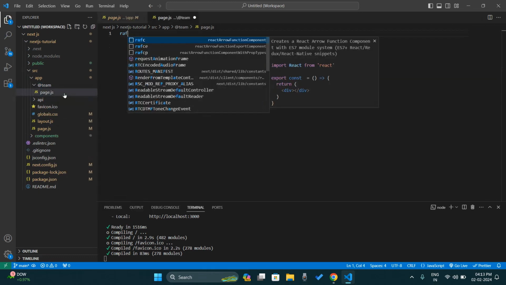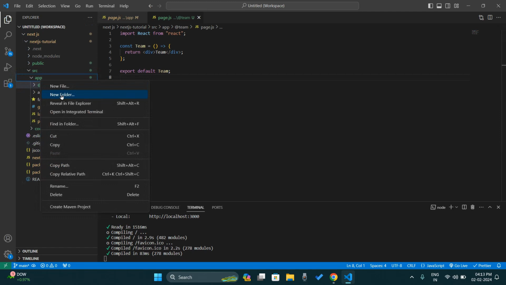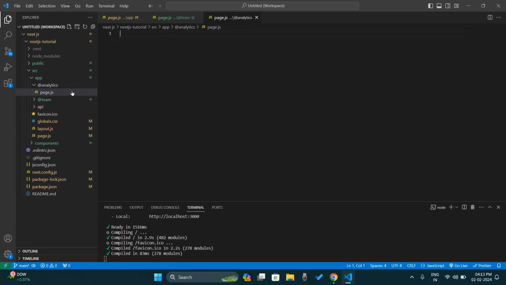I name it team, and I also create another route, which I name analytics, and inside it I again create a page.js. We don't consider @team or @analytics in the URL; we consider the things inside the folder, right? We already saw route groups use parentheses, and in the same way @ means this is a slot.